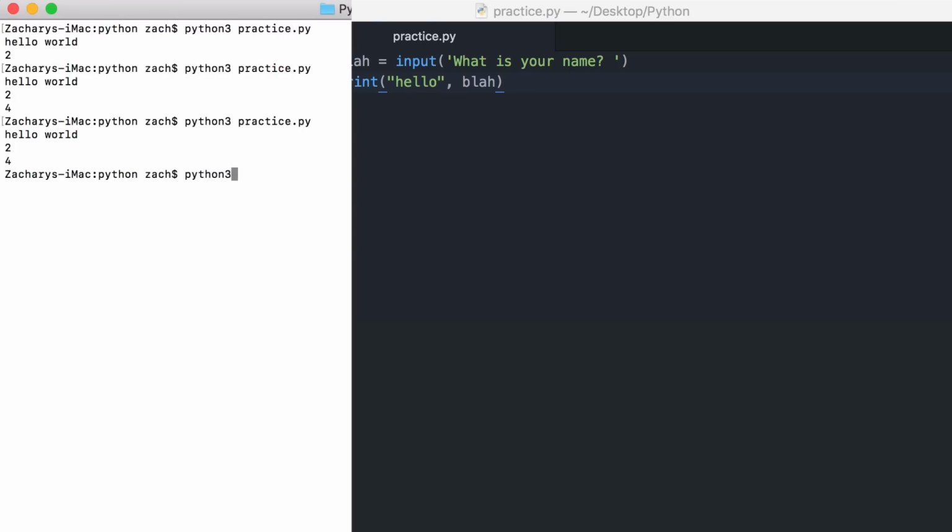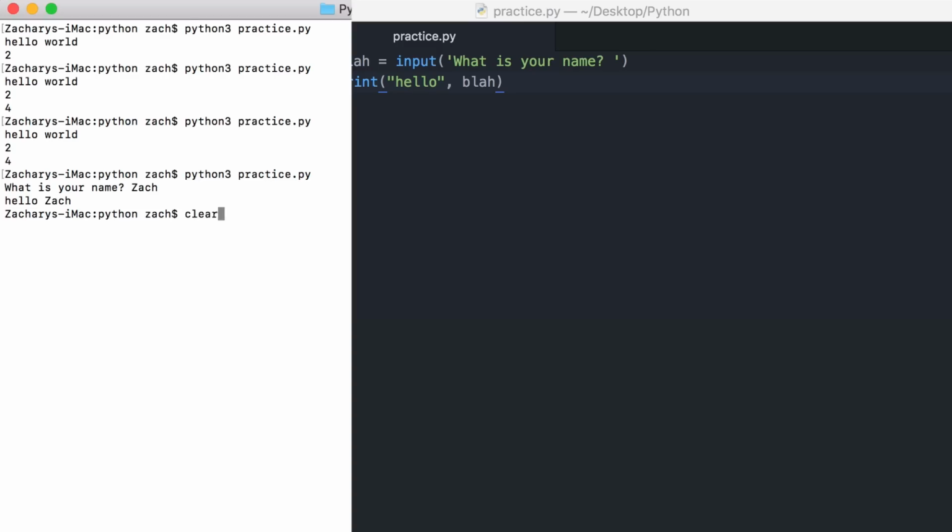So we run it, and it asks for our name, so we type that in, and it says hello Zach. So there we go, we have a program where you can ask the user for something and then display something based on what they put. So already we can make something sort of useful.